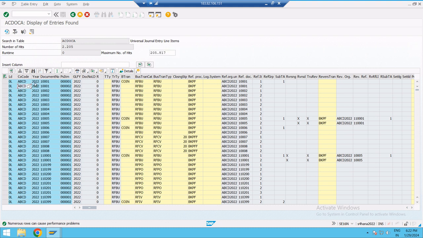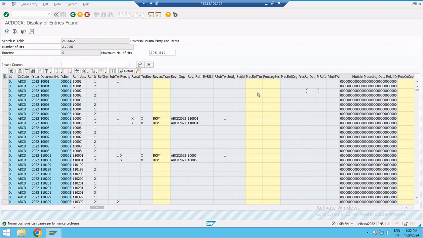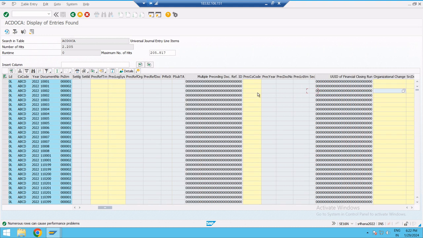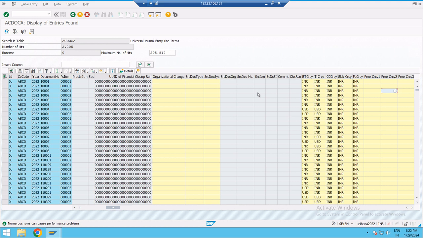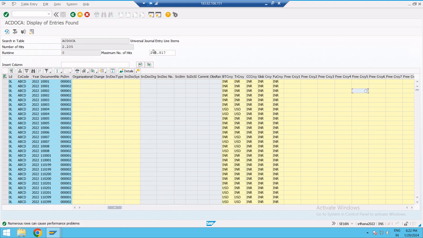You can see it gives the information about the company code, document. It has different tables. Okay, all the tables' information is available in the ACDOCA table. So you can say it's a table of all the tables. Whatever information is there would reflect under this one particular table, which is ACDOCA, because it's a universal journal entry table.